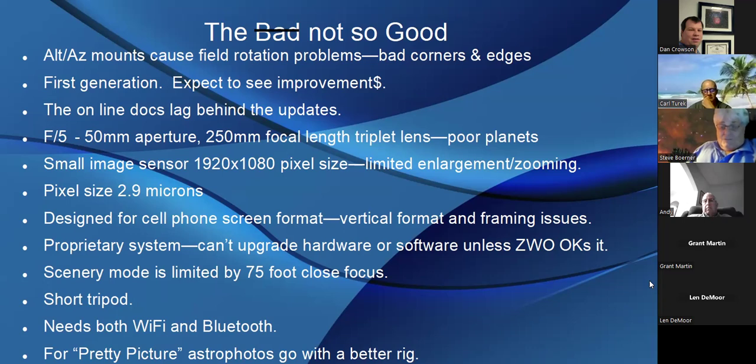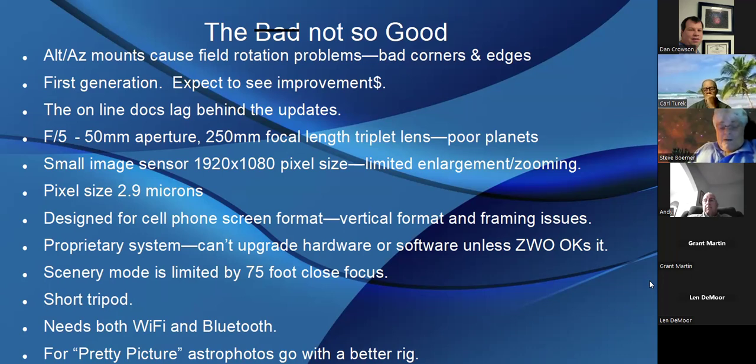It's a proprietary system. It's a sealed box. You're not going to make any changes in it. And unless ZWO decides it wants to add a feature, the features aren't going to be there. But a perfect example would be, I want to take an image, and this time, instead of letting it go until I decide when to stop, I want to say, let's do a 30-minute exposure. If ZWO decides that that's not important, you're not going to see it. And consider that ZWO has other things like ASIAIRs that do those things. You would think that if they added those features, then they might decrease their sales somewhere else. I don't know. It might be a problem.